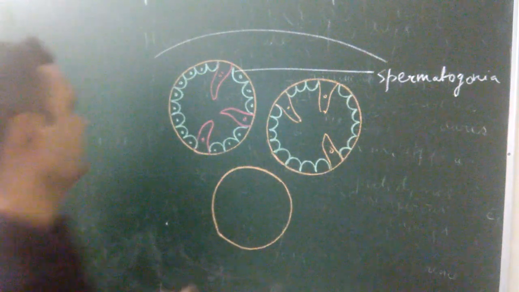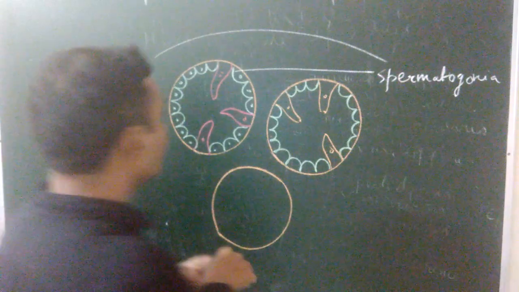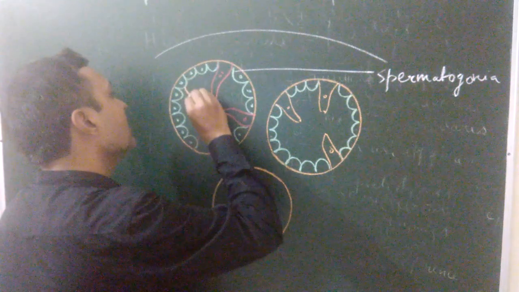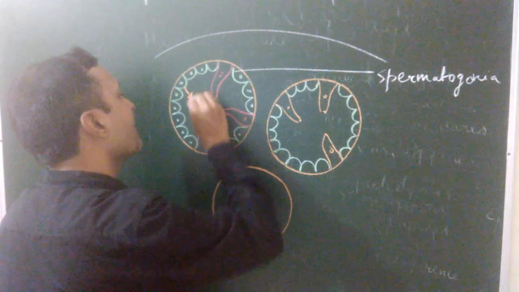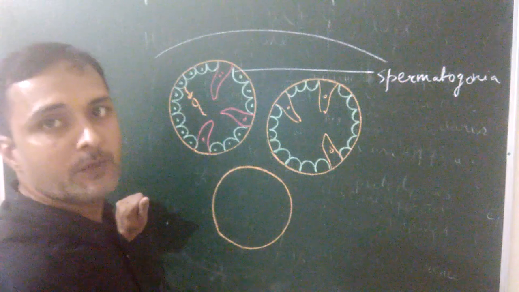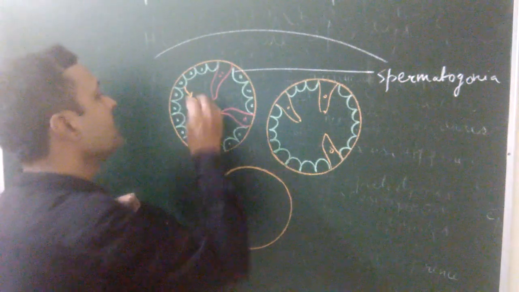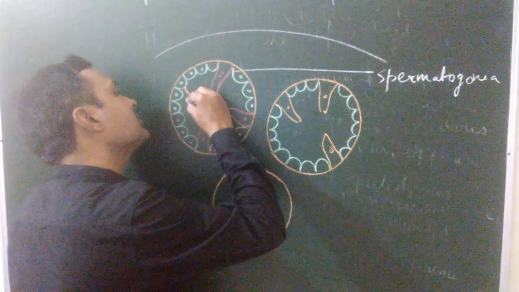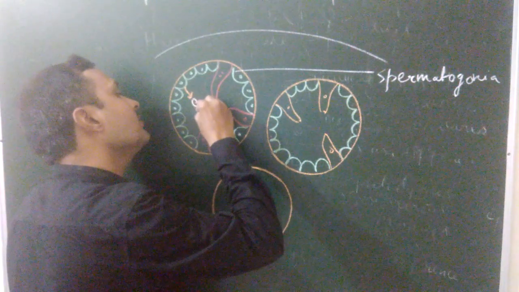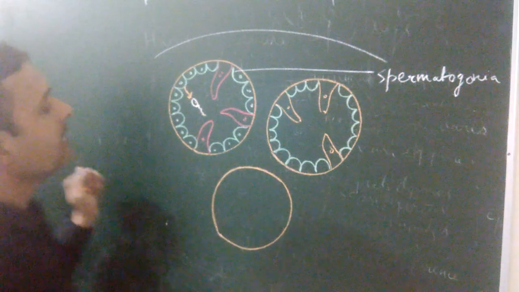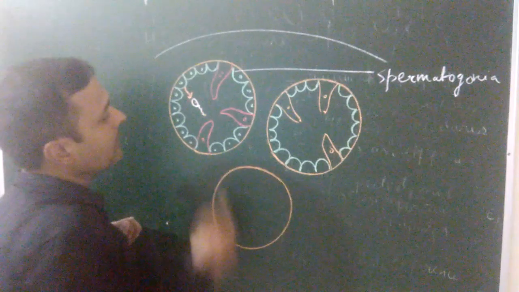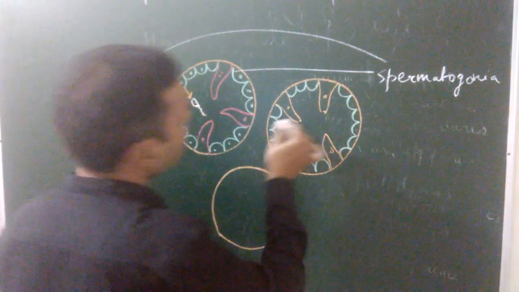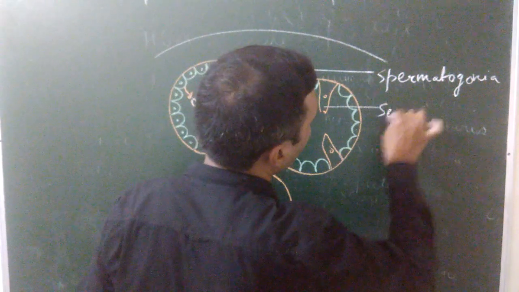Now see the functions. Spermatogonia help in the synthesis of the male gamete known as sperm. So which cell produces sperm in the human male? The answer is spermatogonia. From each spermatogonia, 4 sperms are produced, and these sperm obtain nourishment from specialized cells known as nurse cells or Sertoli cells. These are Sertoli cells.